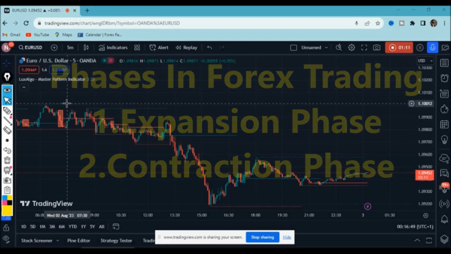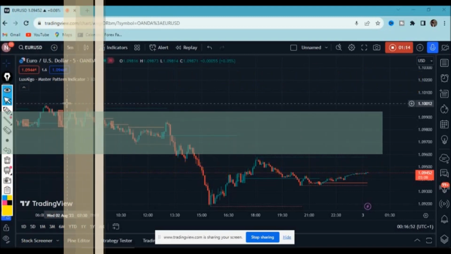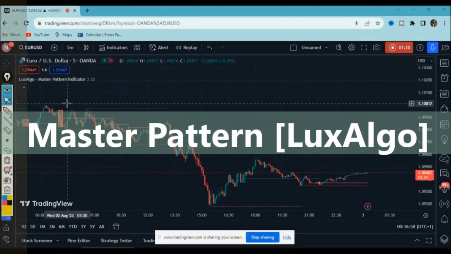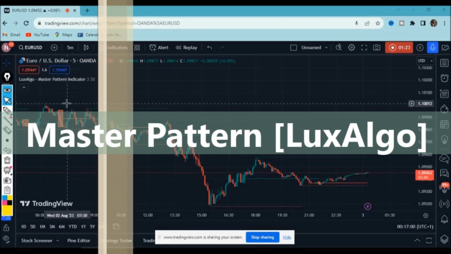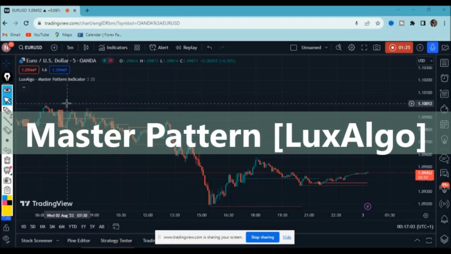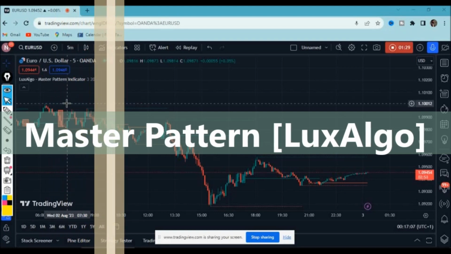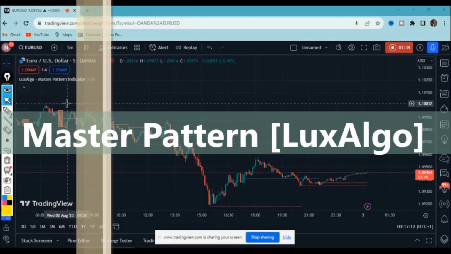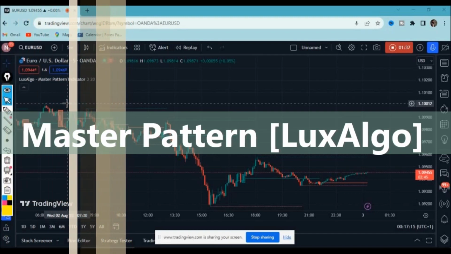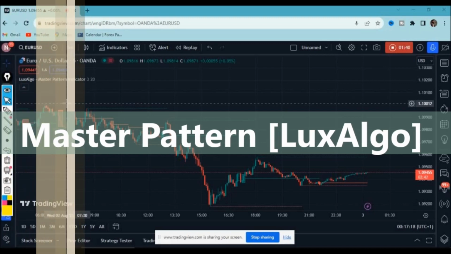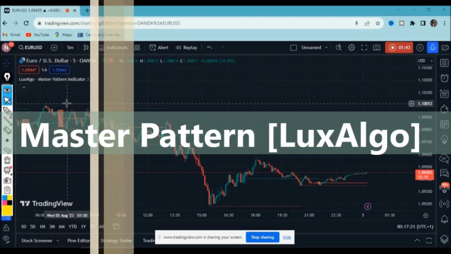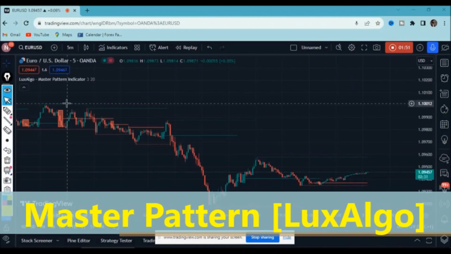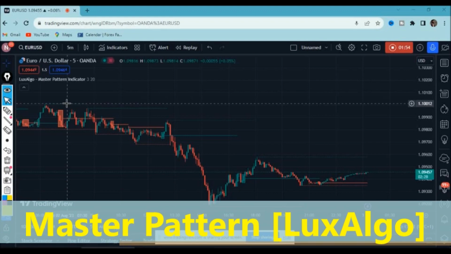As we learn more, you're going to know liquidity levels are also included and can be used as targets or as stops. Know that the liquidity levels are plotted retrospectively, as they are based on pivots. This indicator is so detailed, and that's why I chose it, so that it can help us understand what is meant by major and minor patterns. So guys, stick here till the end as we come to understand the description and the usage of this indicator, so that whenever you want to use it, it will be easier. It's showing us the patterns, so it's mastering the patterns for us, just as the name suggests.